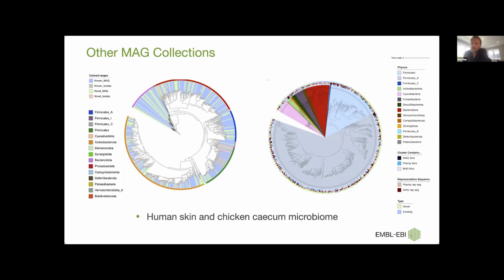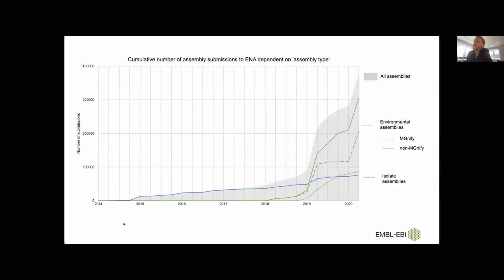With the chicken cecum microbiome, this is looking at how the microbiome influences production. And here on the outer ring, the green is indicating the novelty. And here you're seeing huge amounts of novelty, mainly because the chicken microbiome has just not been investigated anywhere near as much as the human associated. So we have all of these collections coming. I'm also told by my team that our marine collection is also soon going to be available. And so what does this all mean?